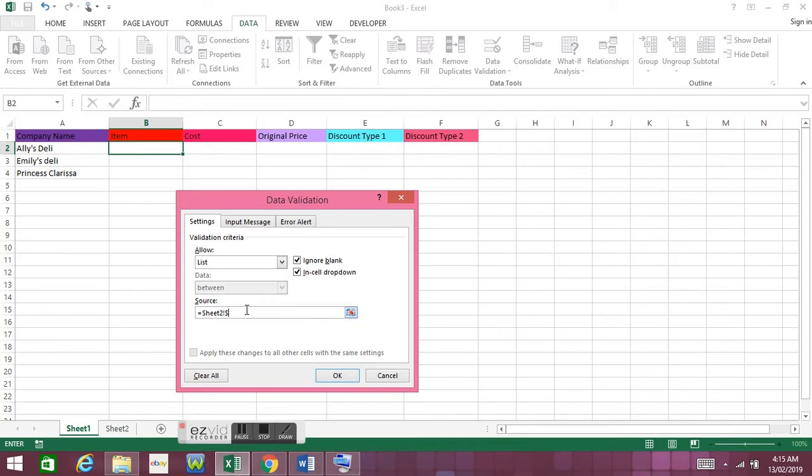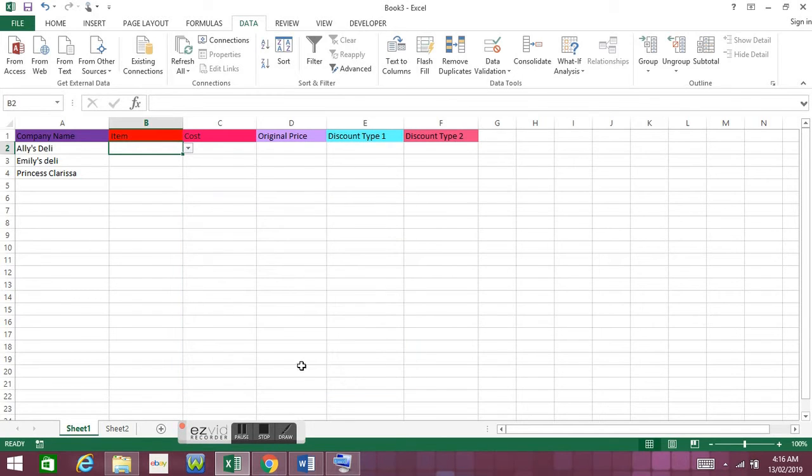The problem when you do this is, for some reason that I haven't quite figured out yet, it requires you to put in a dollar symbol and write A, dollar symbol 1, then a colon, and then dollar symbol A, dollar symbol 16. I don't know what the dollar symbols are used for, but that's basically how the code's written here. So if you want to pause the screen right now, that will allow you to copy down the code.